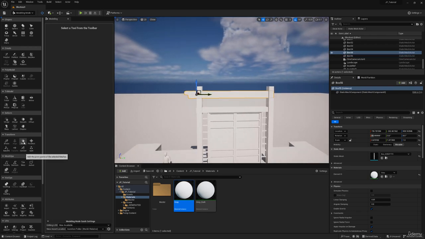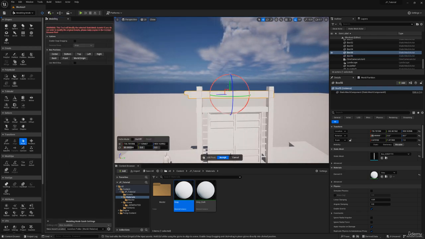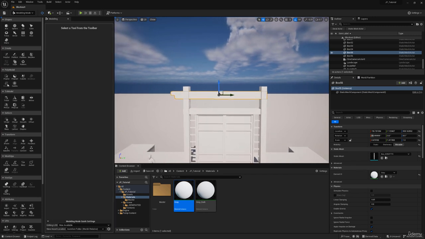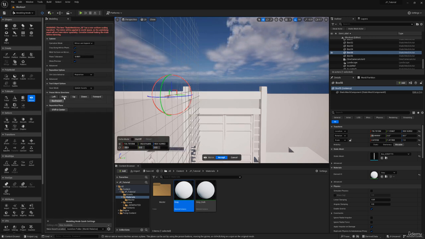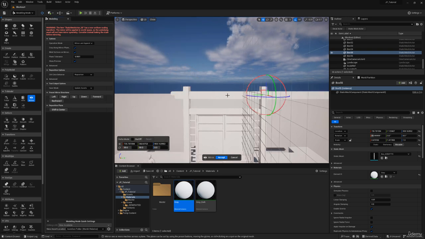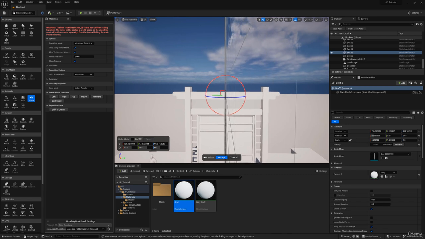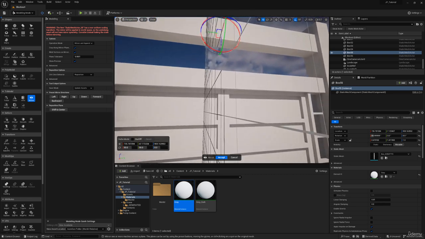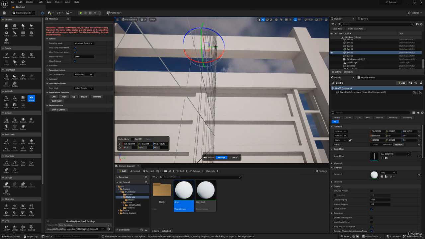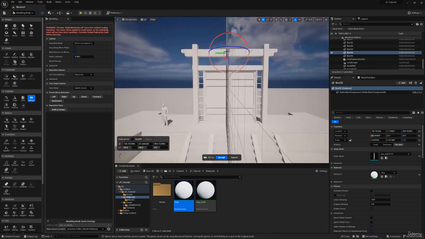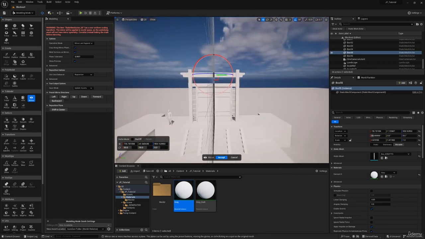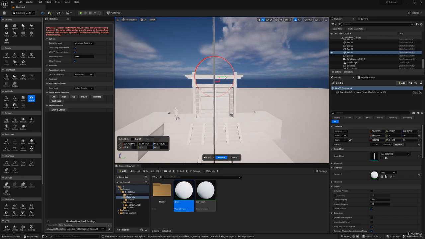Now, where were we? Pivot, center your pivot, accept, and then also inside of Unreal we have the mirror tools. You can find them going down over here to Model and then Mirror. And next what I can do is go left, right, here we go, right. And then I can just push it out. And I guess luckily for us we can use this grid. Oh no, maybe not luckily for us. I was going to say we can use this grid and align it with the door. But let's just eyeball it a little bit.